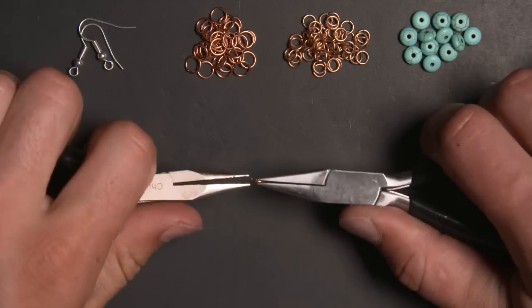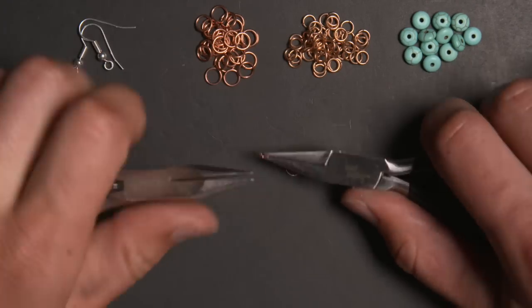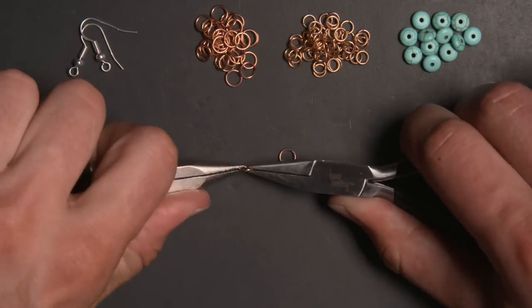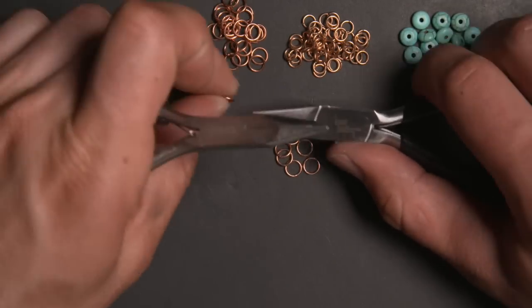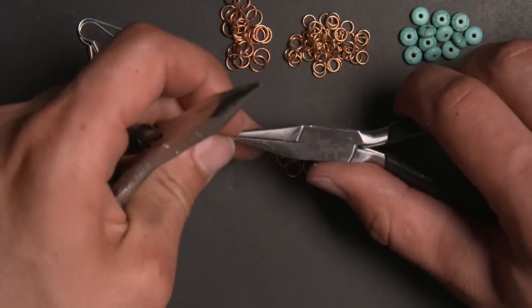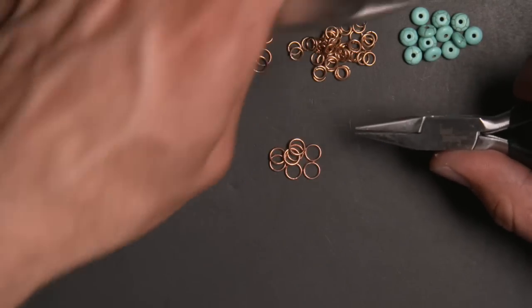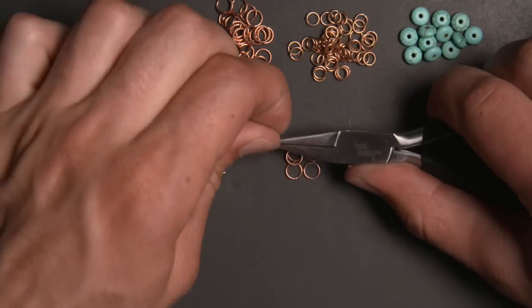The first thing I'm going to do is create a piece of four-to-one chain that is eight units long. The difference between this and what I've done in the past with some of my other tutorials is the connecting rings are actually going to be the smaller rings and the closed rings are going to be the larger rings.